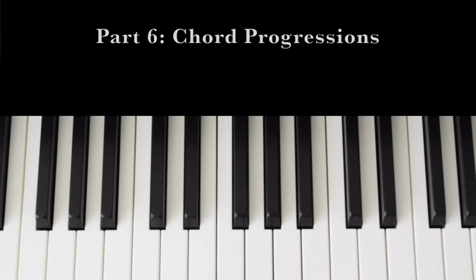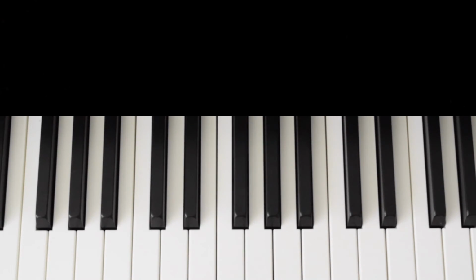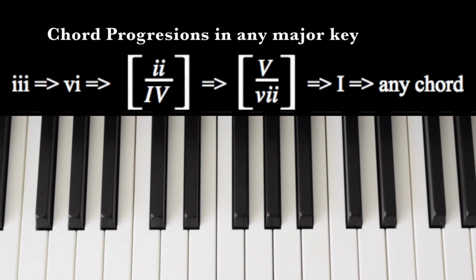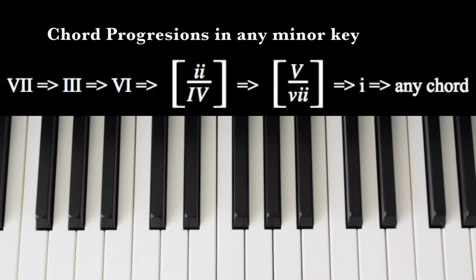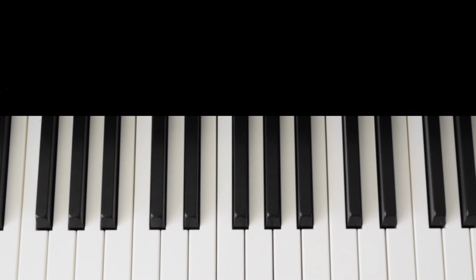Finally, we can talk about chord progressions. Now that we have covered chords, a chord progression is simply a combination of multiple chords. Here's a chart for finding different chord progressions in any major key. We can start in any chord and just follow along the chart until it ends with the root chord. There's also a chart for any chord progression in a minor key. This chart is not comprised of only random patterns. Every chord in a scale has this goal to eventually reach the root chord. And these charts simply arrange all the chords in the best sounding ways to reach the root chord.